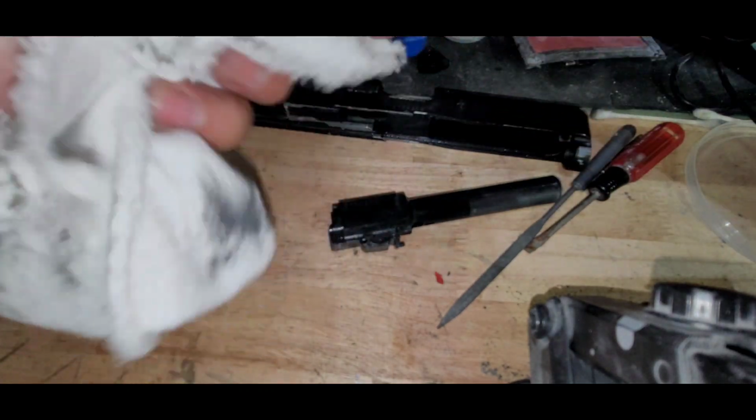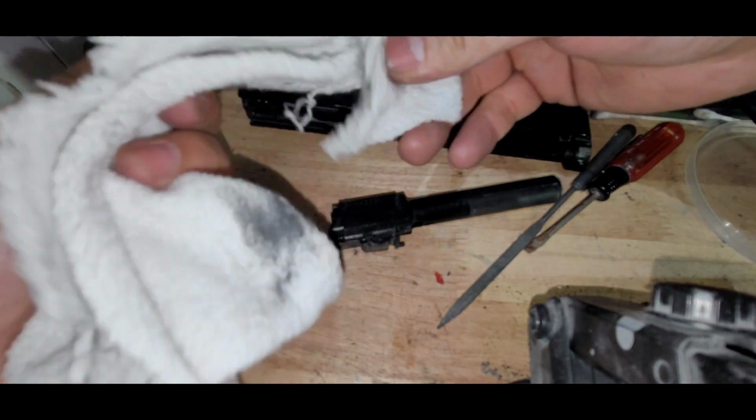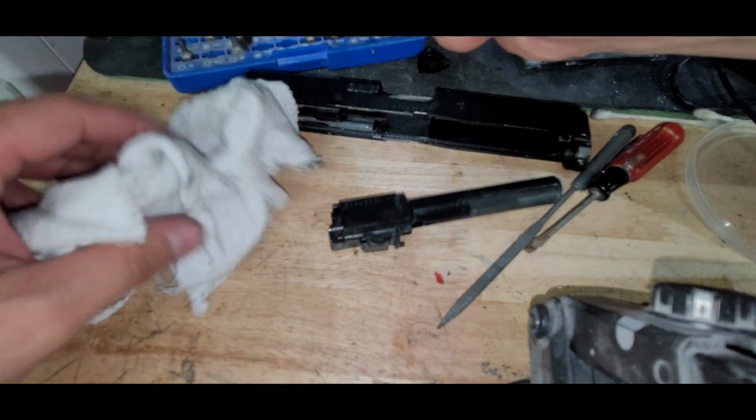Okay, I'm going to wipe down my recoil spring. Just a quick wipe down. It's got too much grease or oil on it. I want to order a new spring, but it's fine for now. Okay.